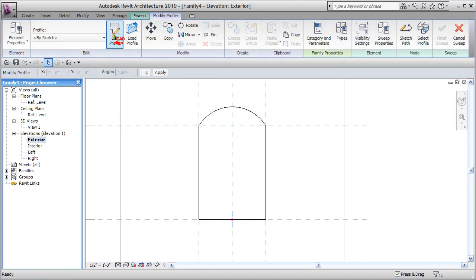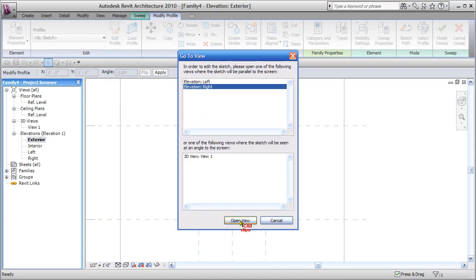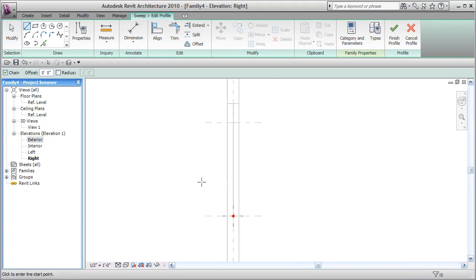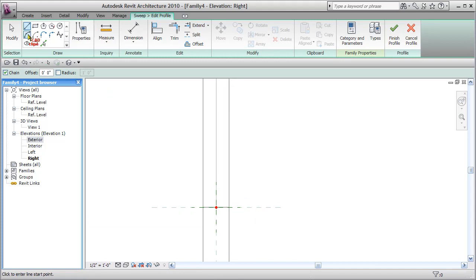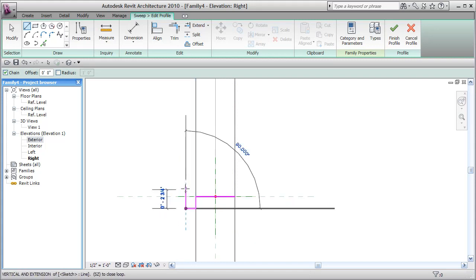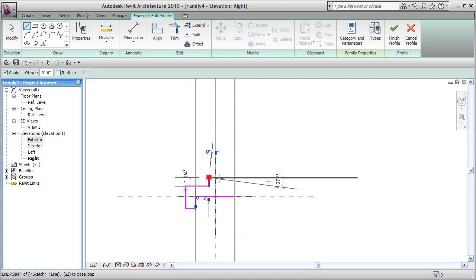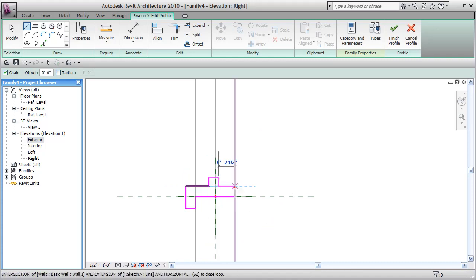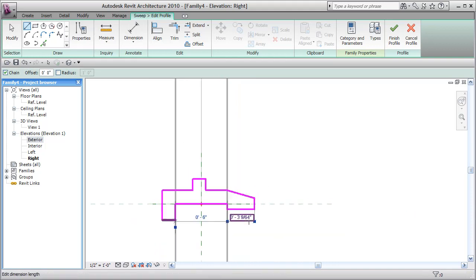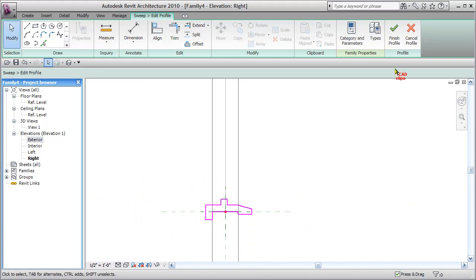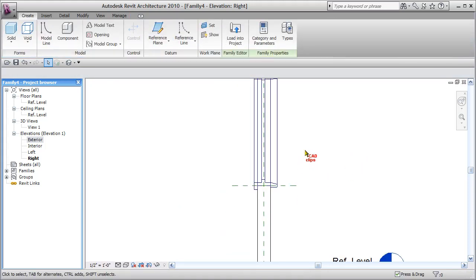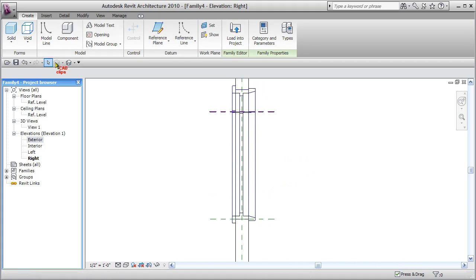Now I go back to do the same thing, edit profile, from the right-hand side. I zoom in and sketch my profile with a line, same as before, click, click. I'll even be a little more elaborate this time. Put a little bit of a sash in there, and maybe even a little drip edge on the outside. Up and over. Escape, escape. Then finish the profile. And Shazam, finish the sketch. It works magically, and you may not ever figure this out. So there's my 3D.